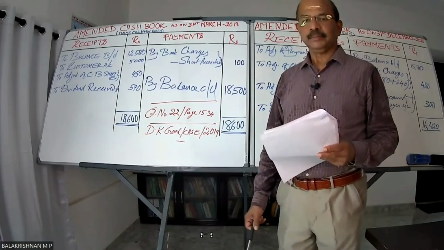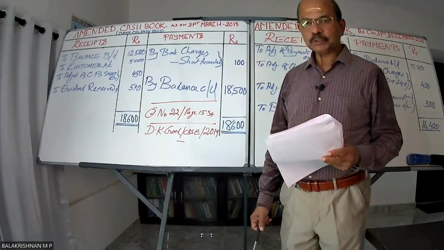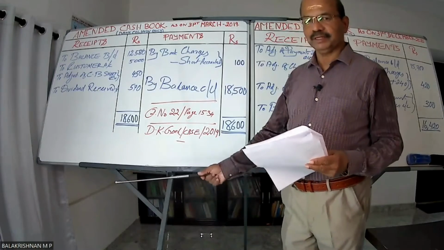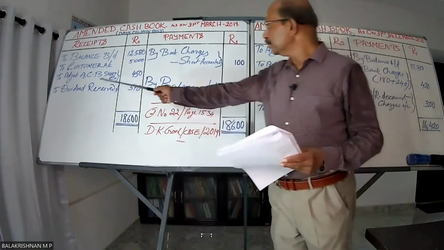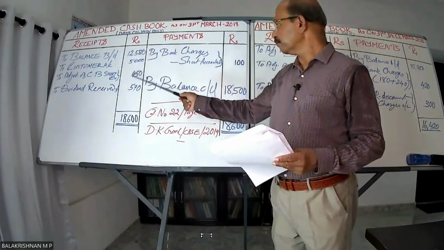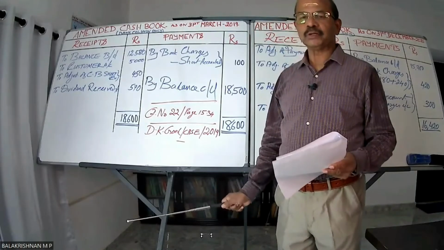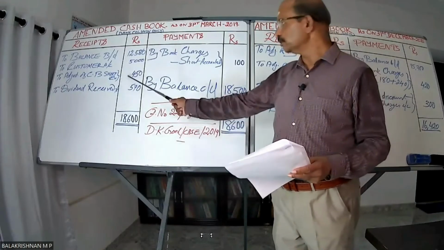When we make a cash deposit entry, we know that we debit the bank. So the bank has been short debited. So rectify it, amend it to that extent. Adjustment of cash book short credited 450. Matter is over. That's all. 450 extra amount needs to be shown in the debit side of the cash book. But that we are showing here.